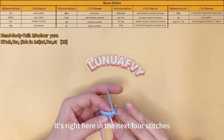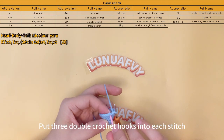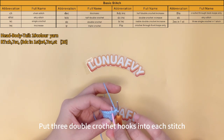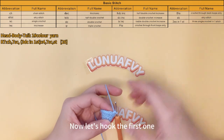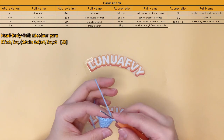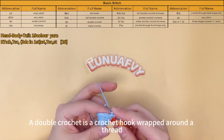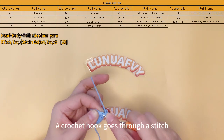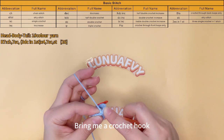It's right here in the next 4 stitches. Put 3 double crochet hooks into each stitch. Now let's hook the first one. A double crochet is a crochet hook wrapped around the thread. The crochet hook goes through a stitch. Bring me a crochet hook.